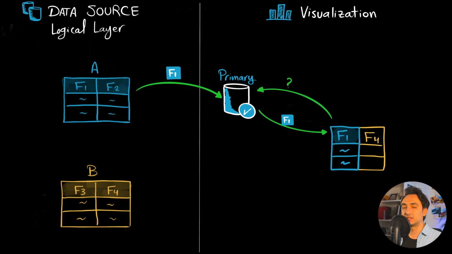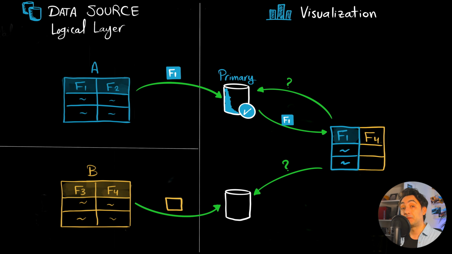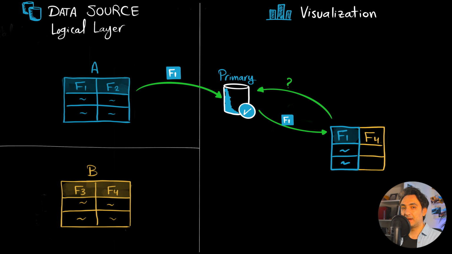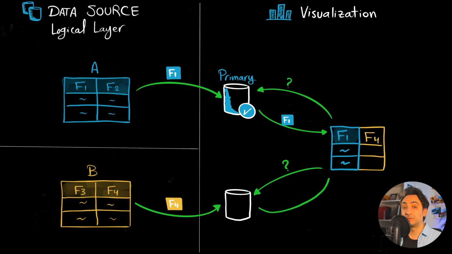And now sometimes we are in a situation where we want to get the data from another data source. For example, we have another data source with a table B and we want to add to the visualization the data of F4. So what's going to happen? Tableau is going to send another query to the second data source in order to get the data of F4, and then the data can be forwarded to the visualization. And here Tableau is going to call this data source a secondary data source, and it will mark it with an orange icon. And now in order for this to work, where we're going to get data from two different data sources, we have somehow to connect them.